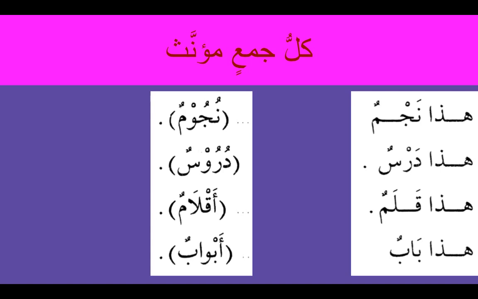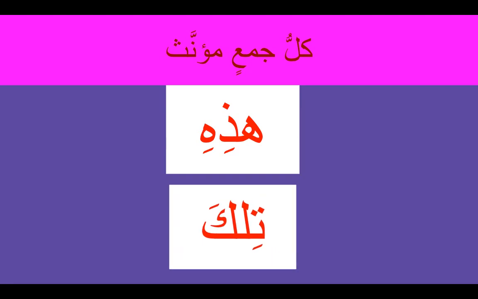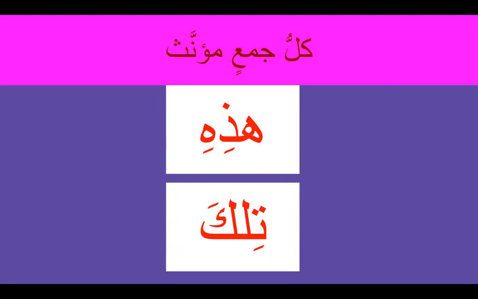This is a very interesting bit in Arabic, where the demonstrative pronoun used to point to jam' ghayr aqil is هذه. It is هذه, or tilka is used. So we don't have haulai or ulaika, but we use هذه and tilka. This is a unique concept in Arabic. So what is the concept?